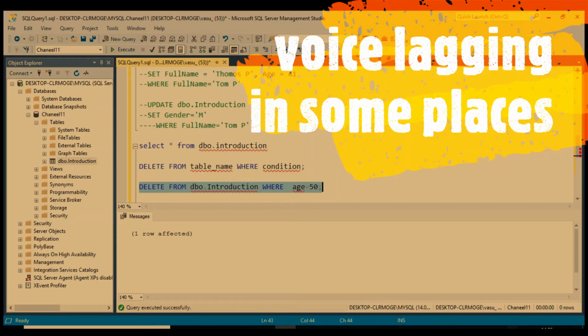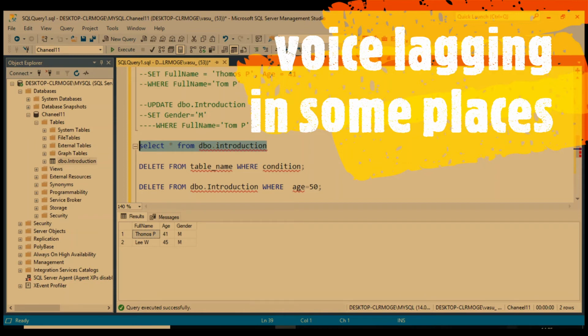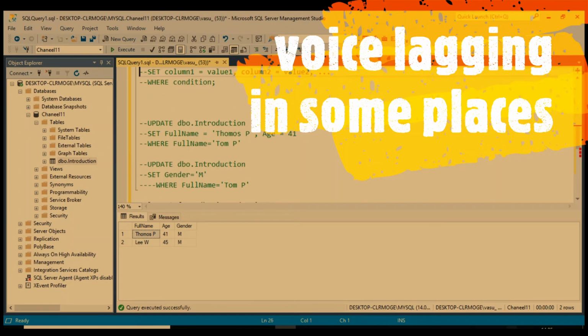So let me go and insert that row also. So now I roll back my changes, but I rolled back wrongly, but I rolled back those changes.